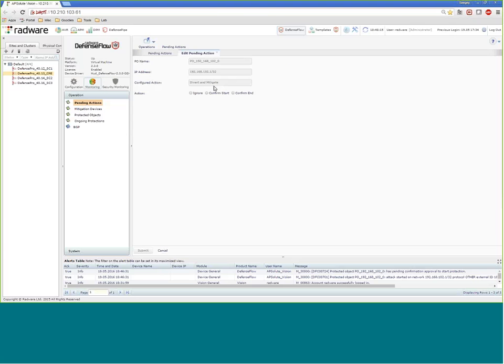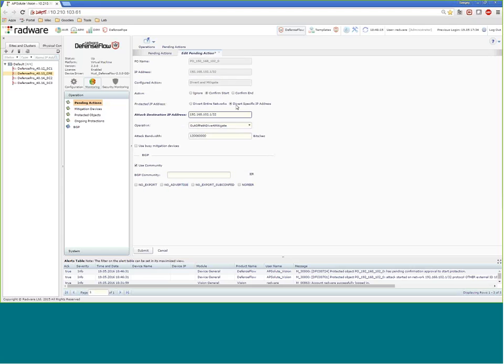Basically, I can double click it and I need to confirm the start. So it supplied me the traffic. I can divert the whole network or I can divert the IP. Of course, I get the IP from Peakflow. I can use community if I need to. Of course, it can be predefined from the PO itself because I define no community, this field is empty. I can divert a full network just to show you how we see it in Defenseflow.